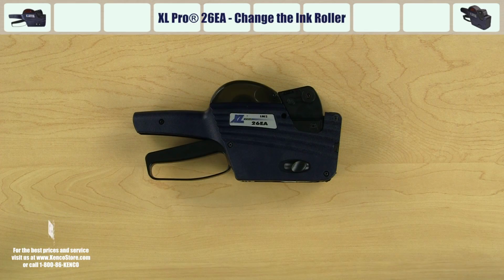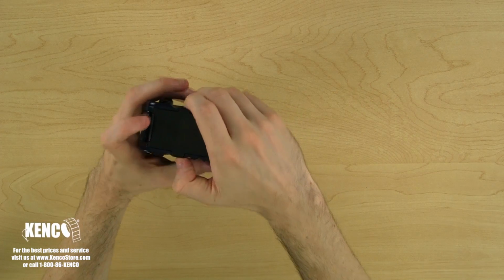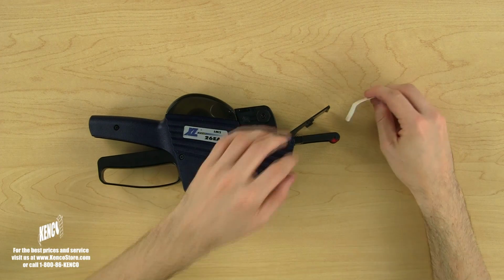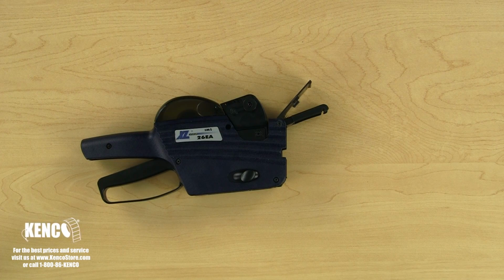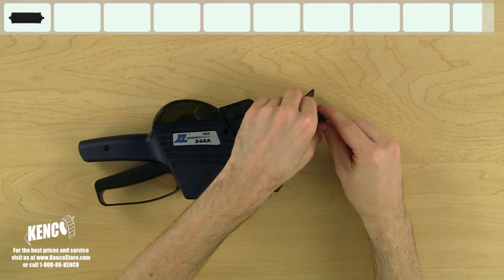On the front of the gun, we will see the ink roller assembly door. Let's open it up by squeezing the ink roller assembly tabs on the sides and pulling back on the locking tab on the top. The easiest way to remove the old ink roller is by using extra label liner to pull the ink roller off the ink roller assembly. Once the ink roller is removed, you will get a replacement ink roller from its packaging and snap it onto the ink roller rod on both sides.